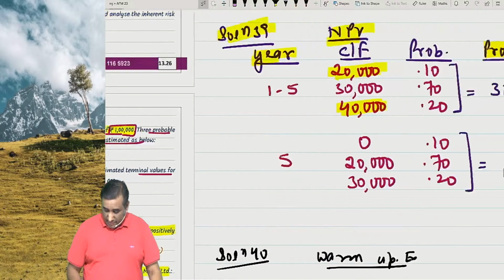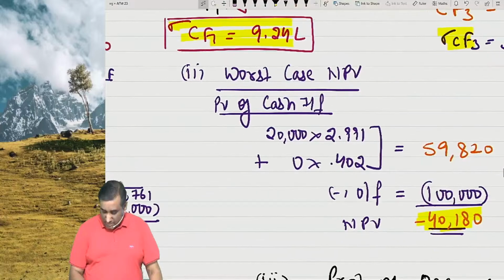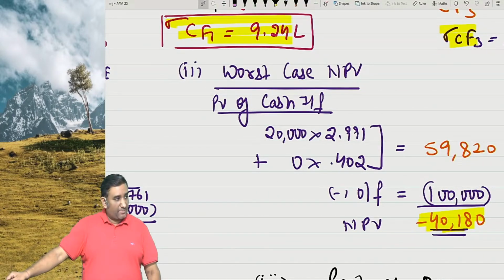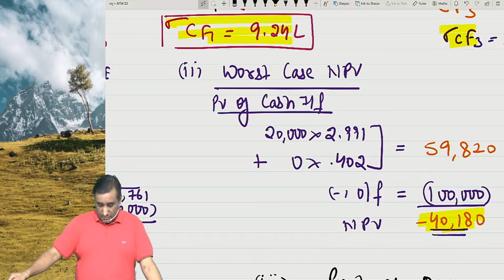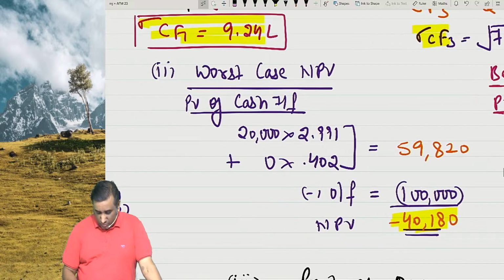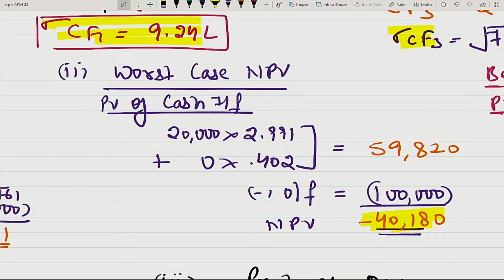20 in this. So if I try to look at the second part, worst case is 20,000 happening for how many years? 5 years. And then we have zero salvage value in the 5th year. And best case would be happening of what? 40,000 and 30,000. Once you do the worst case, let me know. Best case I'll show you. Then next part I'll give you independently, in which there will be some additional points, the points which I expect the Institute to give you going forward, maybe as a part of MCQs.